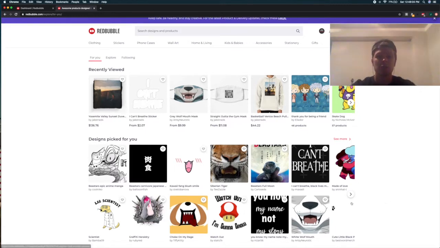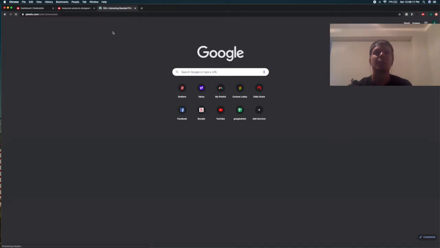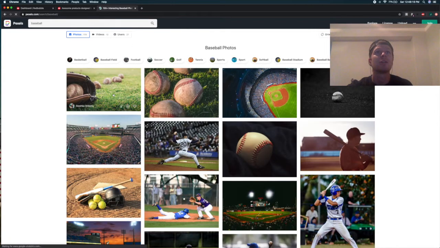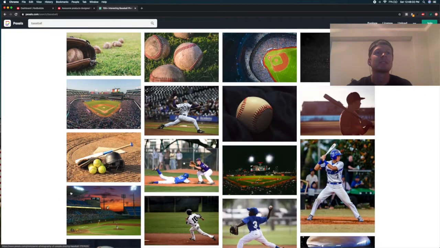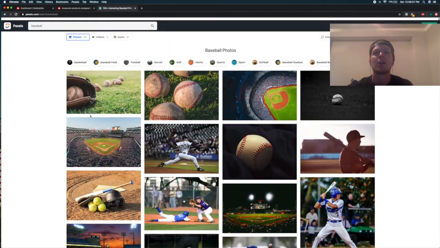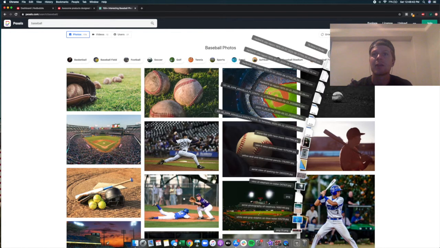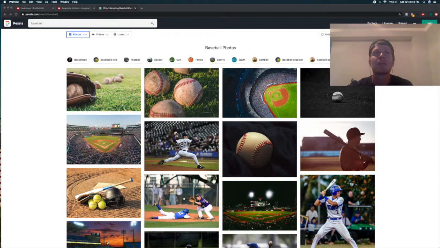Also, I wanted to show you a cool site called Pexels. This is a site where anyone can upload their images that they either made or took, and they're all copyright free, and there are a lot of high quality images on here. I'm not sure of the standard you have to meet to be able to sell on here, but it seems like there is some kind of approval process, because all these images are super high quality. I already found a good image that I wanted to add to my store here, so I'll just open it up in my downloads.